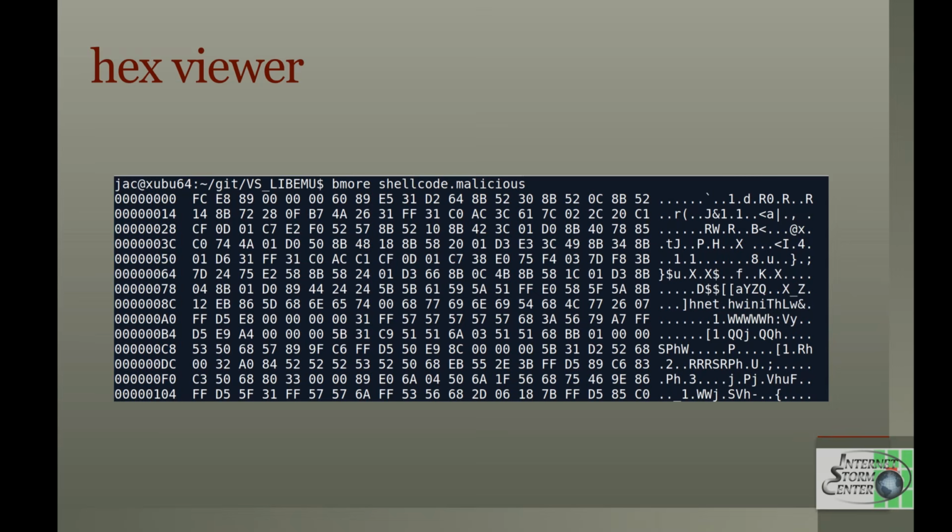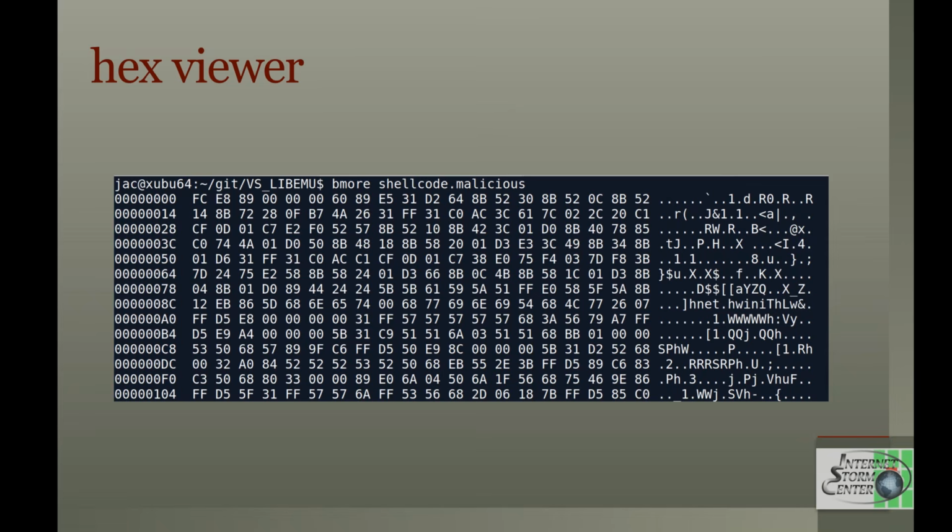Then the middle section will be the hex bytes that are represented there, and then the right-hand column will be the ASCII representation. And sometimes you can see interesting things, just by looking at it in a hex viewer.